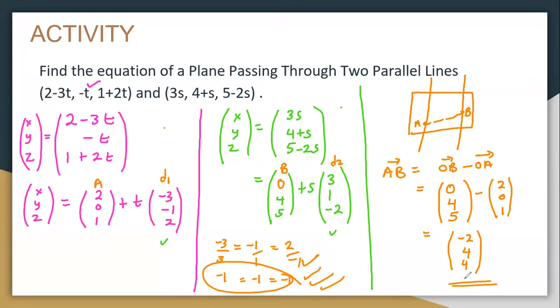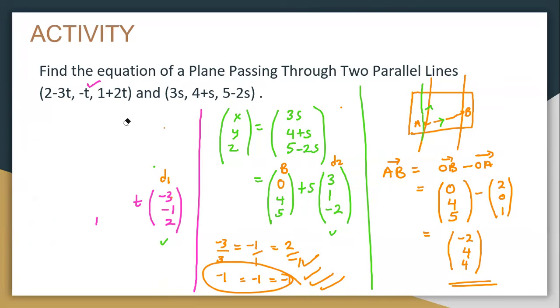Now your next task is to find out what is the normal. When it comes to the normal, you have to be careful that I've used A to B. That means I've considered this direction here. So for this direction, I'll use it such that I get this normal here. Okay, so I'm going to erase this and we get our normal vector. It means that I'm going to have one of the directions, and I cross it with A to B.